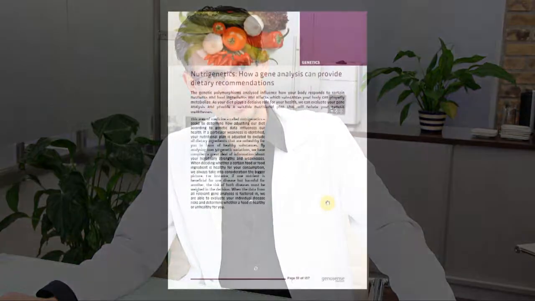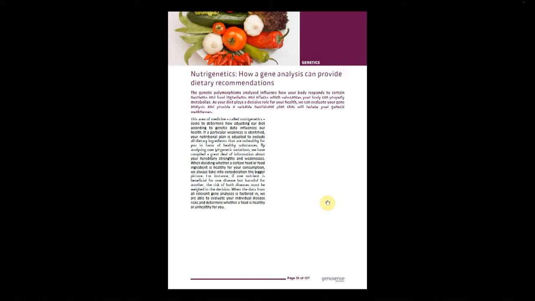Now this page here is going to explain a little bit about nutrigenetics, how genes are going to influence one person differently than others. Because the general assumption that eating healthy is the same for everybody, you should eat lots of fruit and low fat and low sugar, this is just too simple, unfortunately. Because for some people, for example, milk products are a very healthy source of calcium. So for them it's good to eat milk products because they get a lot of calcium. Other people might be genetically lactose intolerant, so they can't drink milk or eat milk products.